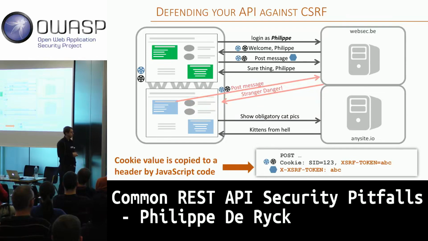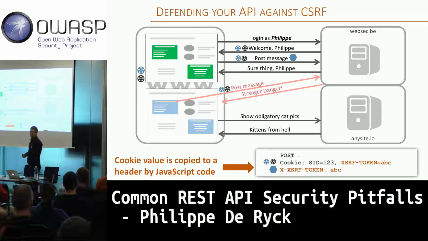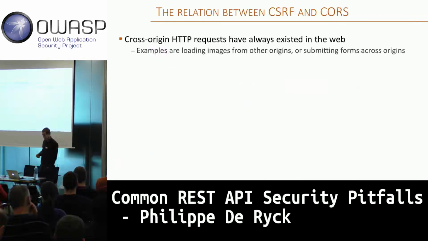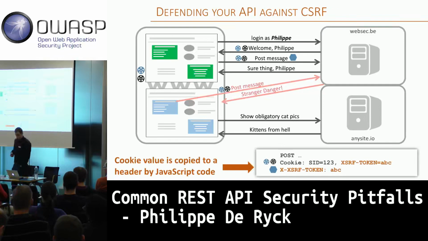Angular does this by default. By default, it looks for this cookie, and it automatically attaches it to outgoing requests in that header. So if you do that, the server can detect whether these are present, compare that cookie to that header. If they match, it's a legitimate request. Otherwise, it's coming from God knows where. That's a traditional CSRF case that actually still matters for some APIs. Because the browser does not allow you to read cookies from other domains.